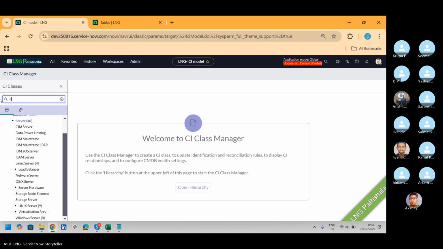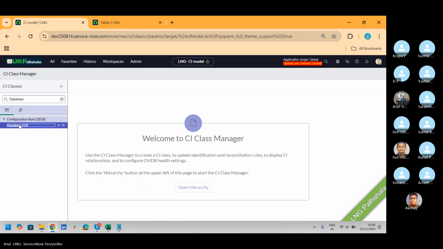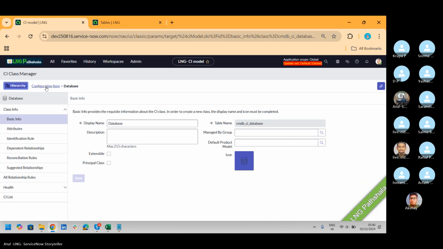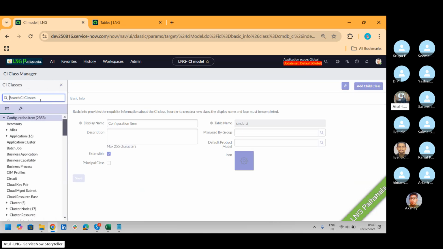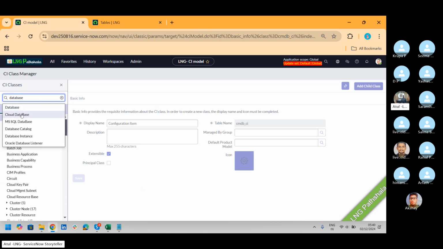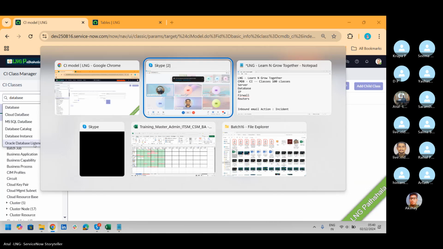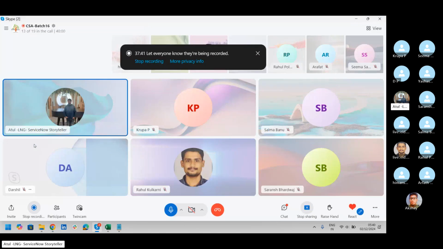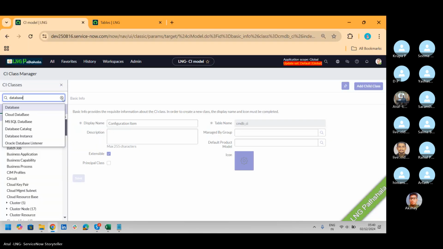Database: let's go into the hierarchy once. Now see, cloud database, MSQL database, database catalog, database instance, Oracle database. So if you want to know about any class, any CI, this is the best place.